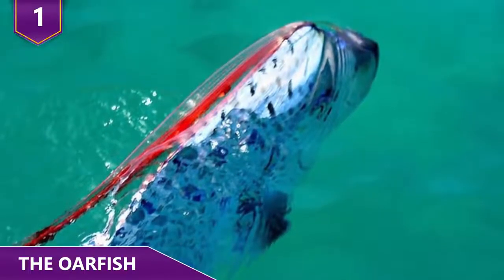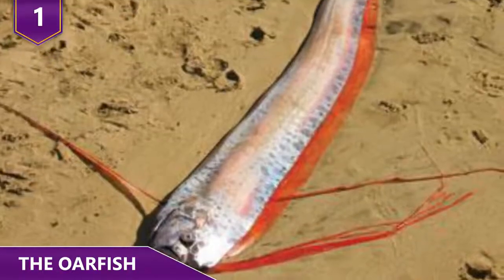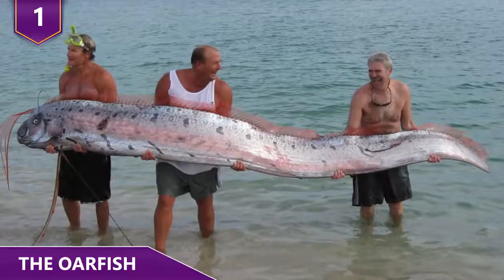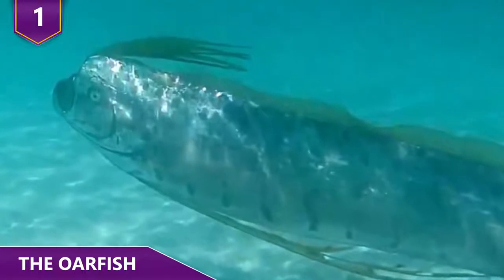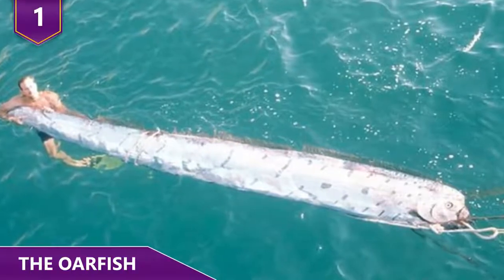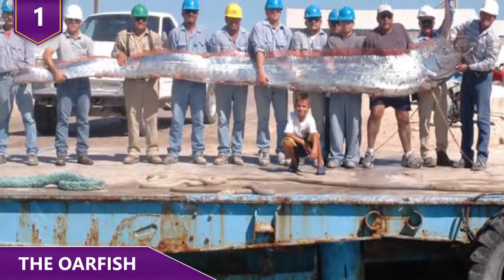Number 1 – The Oarfish. Simply put, the oarfish has to be seen to be believed. Though rarely ever encountered by humans, the oarfish lives in all tropical parts of the oceans. With four species among their ranks, the giant oarfish is the longest bony fish alive, reaching an impressive 36 feet long. Given how crazy they look and how rare humans actually see them, oarfish have been a source of fascination for years. In 1860, a giant 16-foot-long oarfish washed ashore a beach in Bermuda — people were amazed, though they originally thought it was a sea serpent.